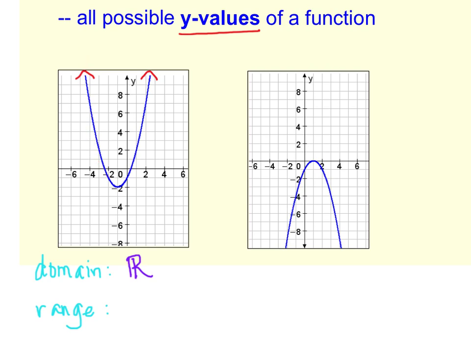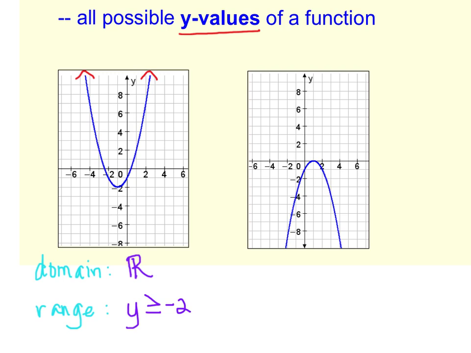Same thing on the left side. That's going to hit every single y value up there. What our graph will never hit is this part down here. So what we say for our range is that the y's are all greater than or equal to, and then what value are they greater than or equal to right here? If you think in terms of y's, we went down 2, so greater than or equal to -2.